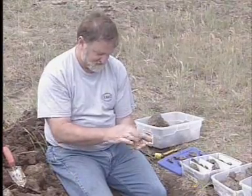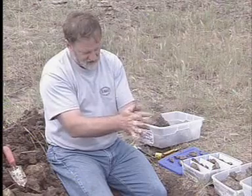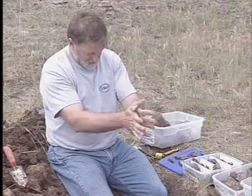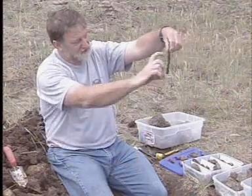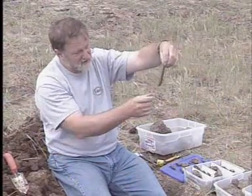The other way you can do soil texture is to make what's called a wire. In this case, and this is the way I prefer, you actually roll it out between the palm of your hands, and you see how long you can make this thing before it breaks off. And you measure the length of this to determine the amount of clay content. You just compare that length with the values in a table.